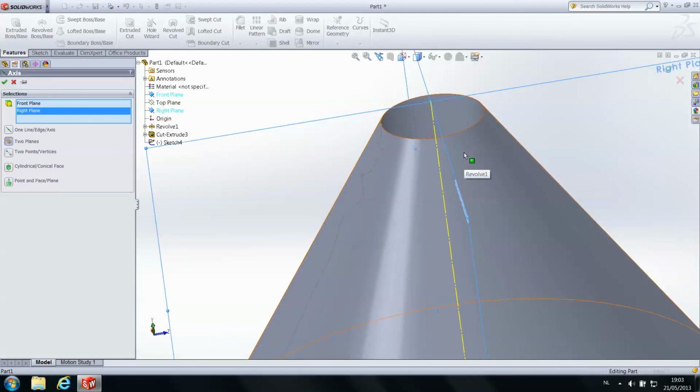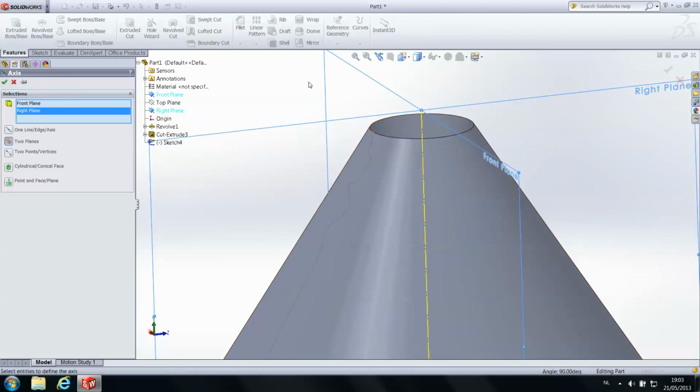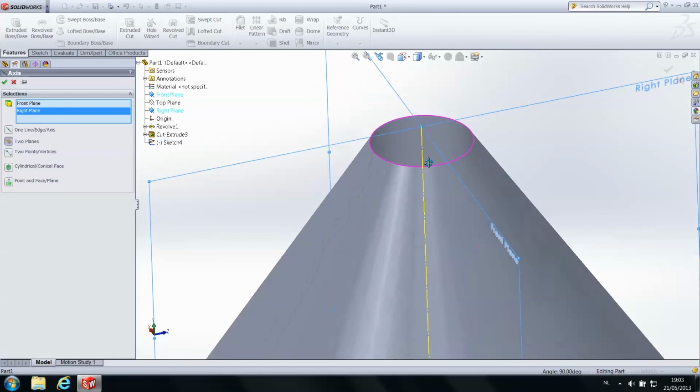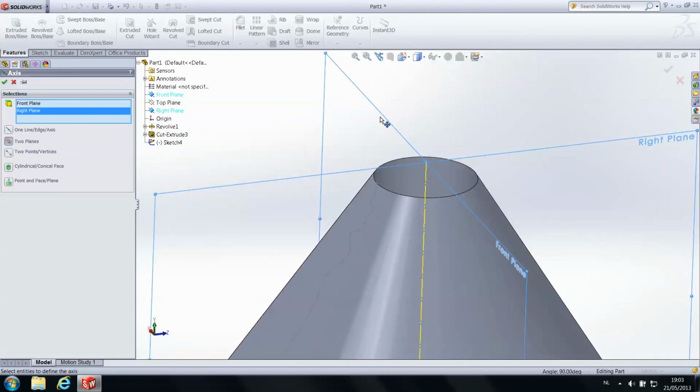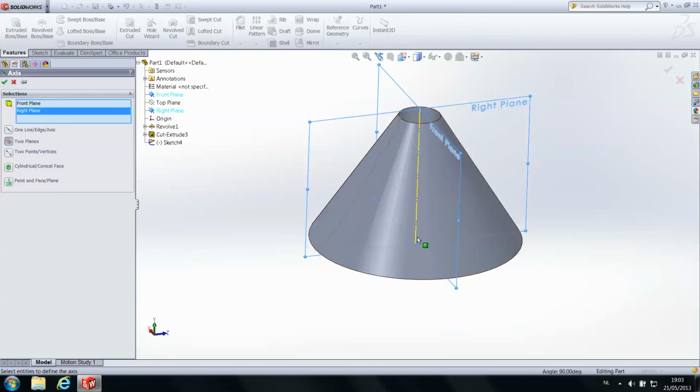And what do we see when we choose these 2 planes here? They will get one cutting line in the middle, and that's by coincidence. No, not by coincidence. That is our center line. So then we click OK. You can also go for 2 points, and then you have to select 2 points that you have drawn, but it's way easier to work with the planes.